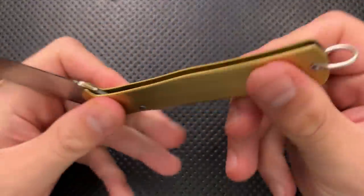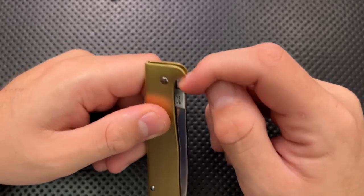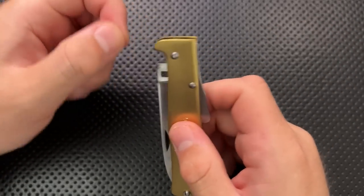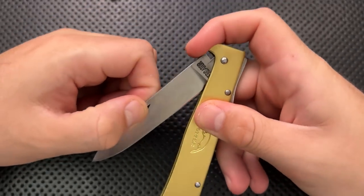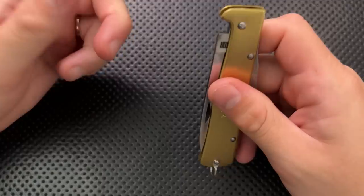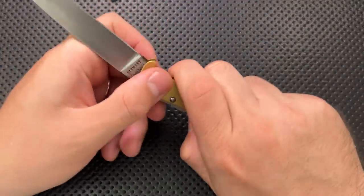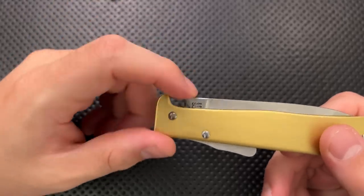One of the things that's going to be really not impressive is this area right here. What we see here is the tang of the blade, and this is a sharp corner here, and it's just going to be sticking up at all times, and it's very easy to get something caught in here. Actually, at one point I even managed to catch the meat of my finger in between this little pincer area while opening it. Given that was kind of a dumb way to open it, I just don't get it. That doesn't make a lot of sense to me, and this design is really not ideal as a result. I feel like that bugs a lot of people in modern back locks, and it's probably going to bug them here too.